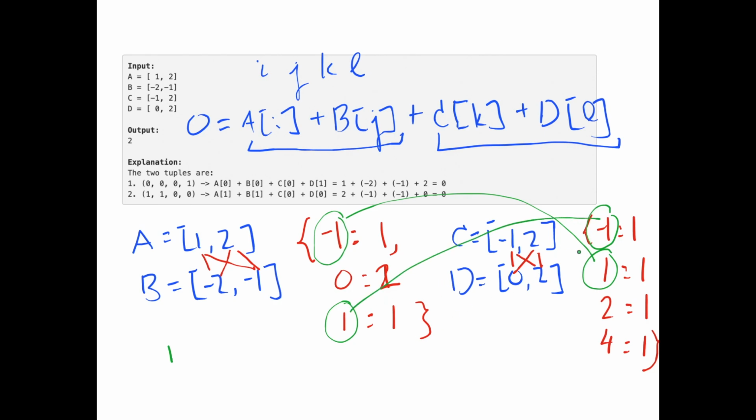And we do get one of those pairs. So then this is another combination of 4 values that sum up to 0. So we have 1 plus 1 equals 2, and that's why the answer is 2.